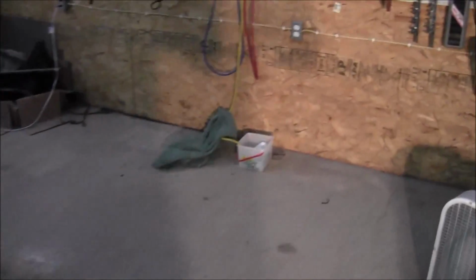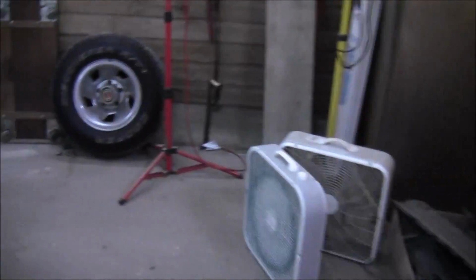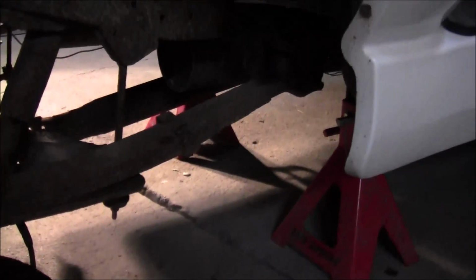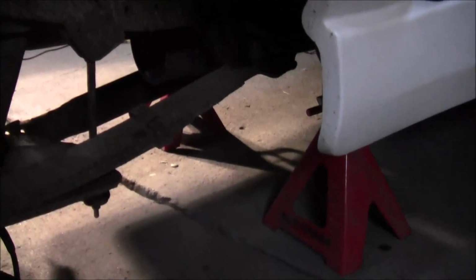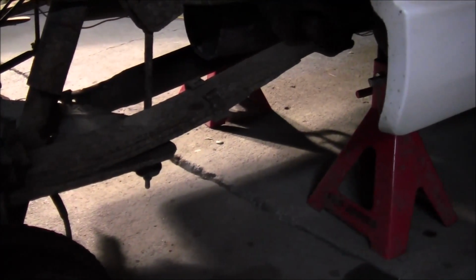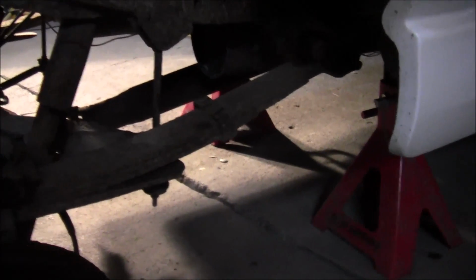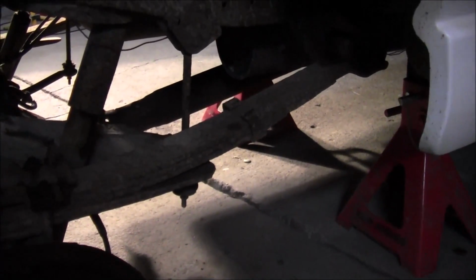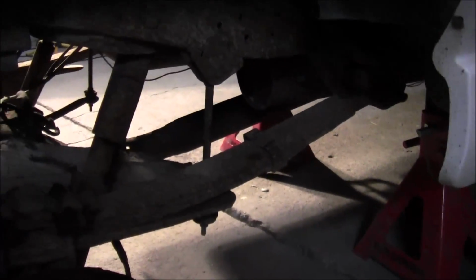I got the back tires off here. I got it supported up on jack stands under the frame. And guys, I'm using 12-ton jack stands. Probably a little bit overkill, but you can't emphasize safety enough. And I know especially when you're younger, you think you're invincible, but I was the same way. I used to work under cars just on a jack all the time.